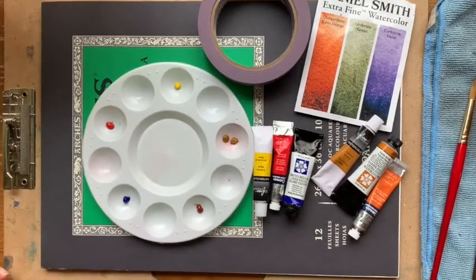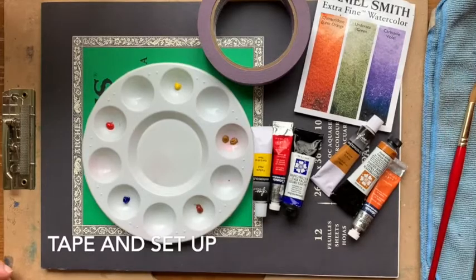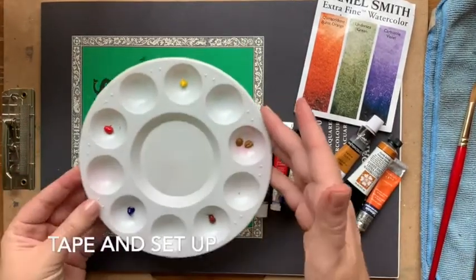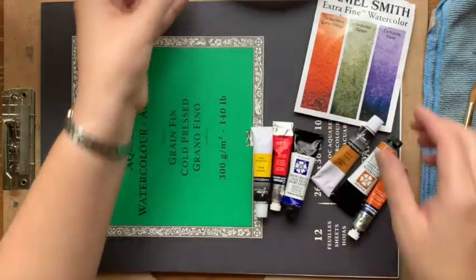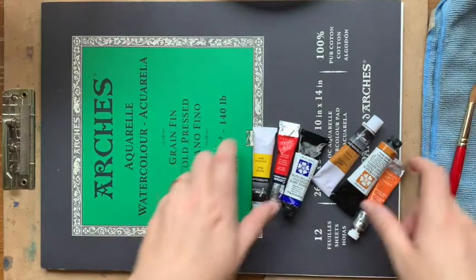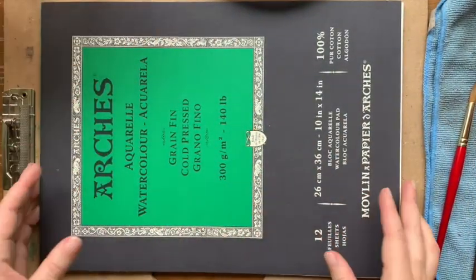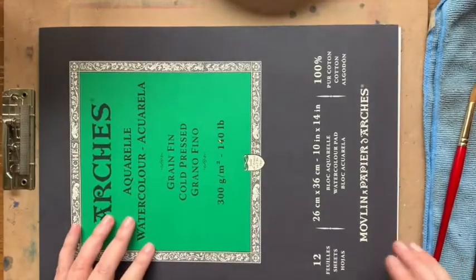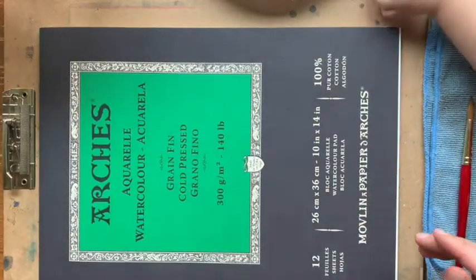I have a little visitor over here. My daughter's here helping me to the side since we're all at home. All right, so I've got this poured, so we're gonna let that dry. You got blue. I do have red. Red. Yeah, red. Yellow. Yes, yellow. She knows her colors.